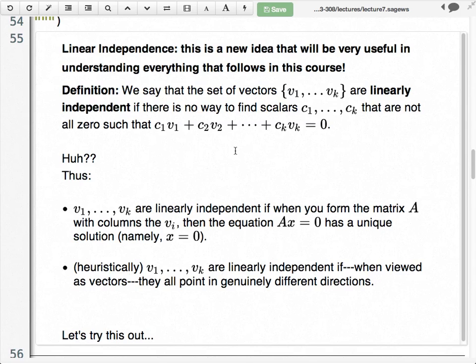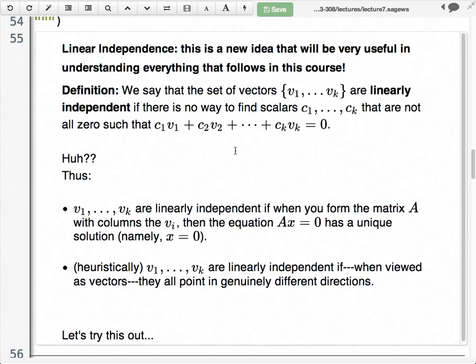Because what does this definition really say? It's kind of a contorted way of saying that if you take any combination of the columns, so here, if the entries in this vector x are c1 through ck, when you multiply the matrix whose columns are v1 through vk by the vector whose entries are c1 through ck, then you get exactly c1 v1 plus dot dot dot plus ck vk. And this complicated looking definition just says that no matter how you do this product, if you get 0, that is, if you have a solution to this linear system, then your solution is 0.